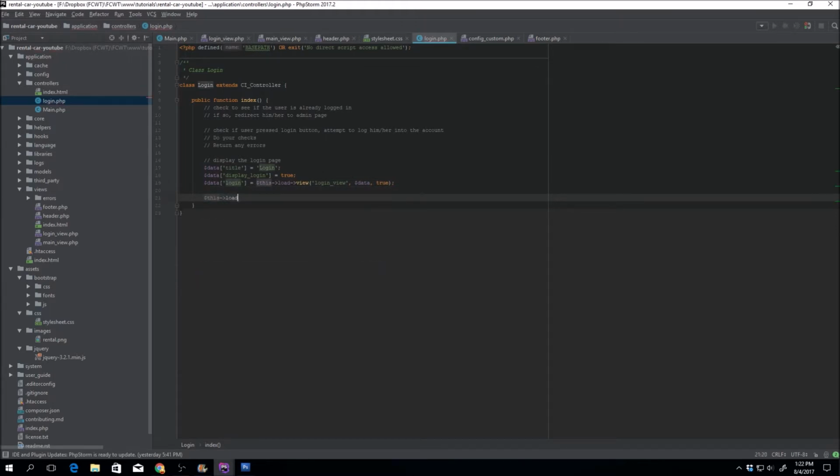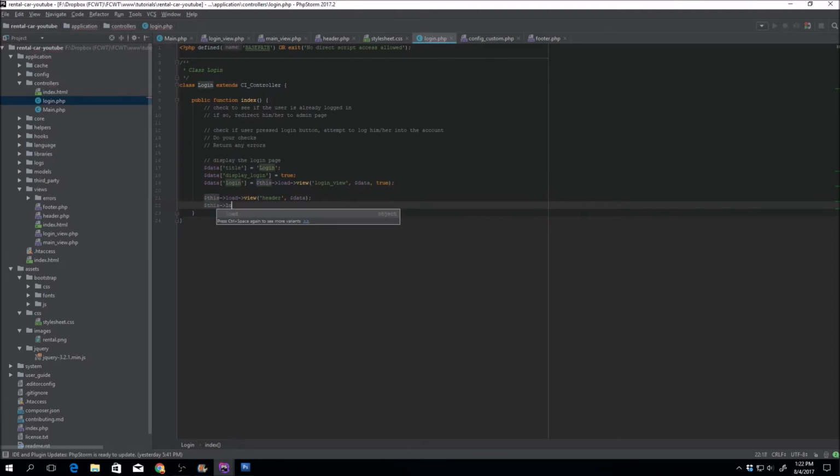Last but not least, we're going to load our header and footer. So we're going to pass data to it, and this load view footer.